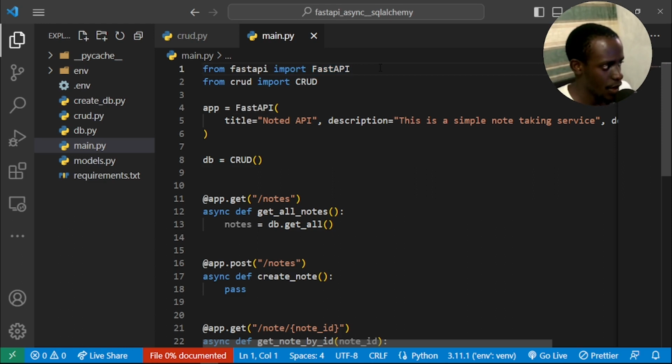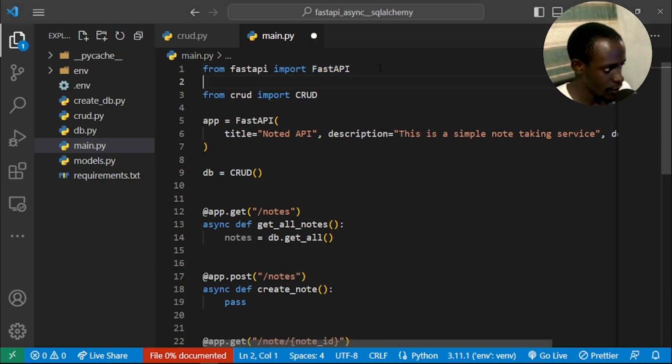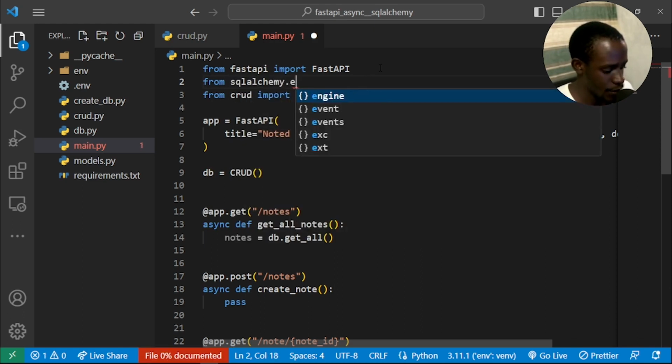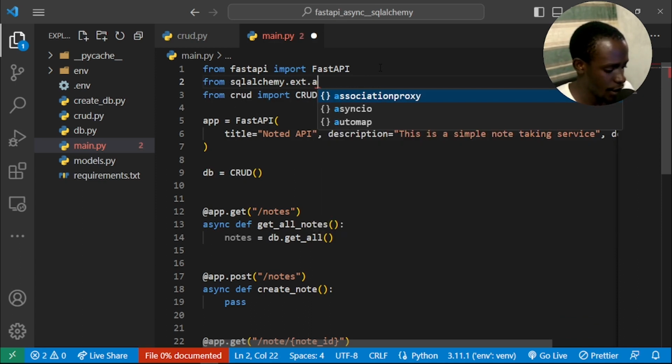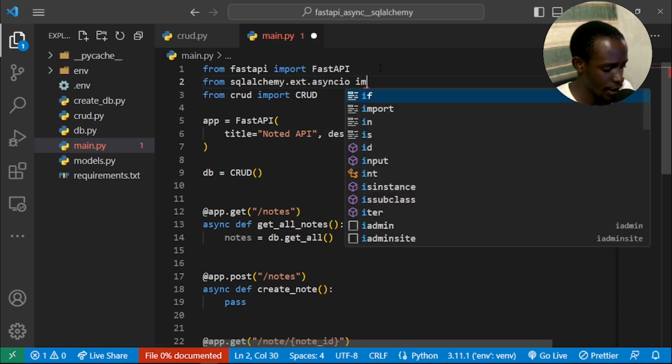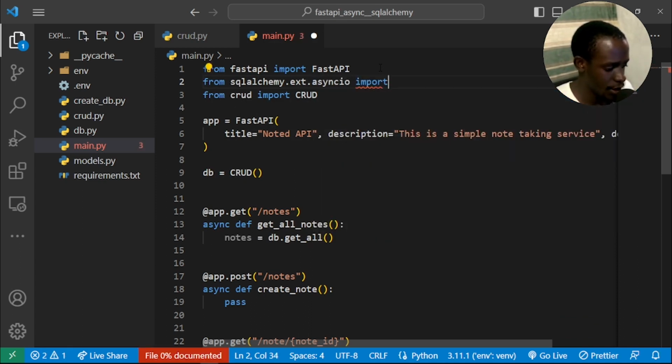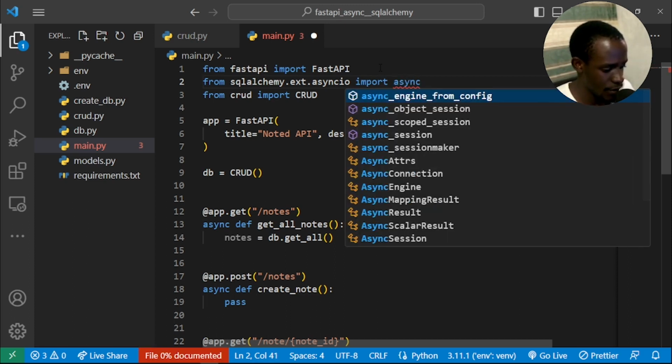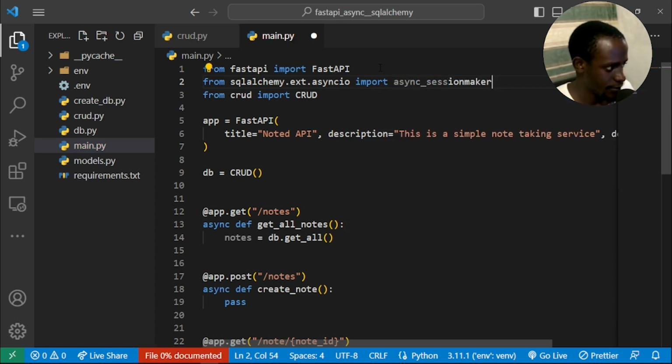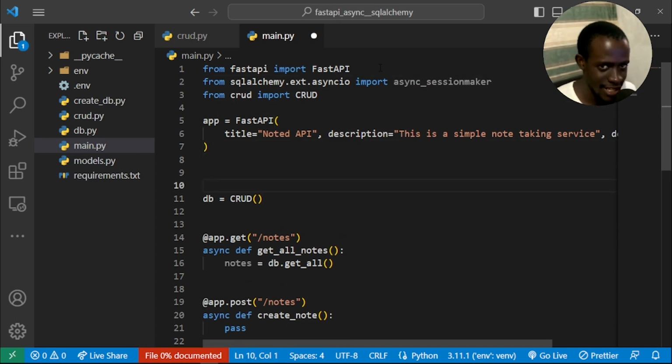So what I'll do is go at the top right here and say from sqlalchemy.ext.asyncio, we are going to import our async session maker. And now we need to create this async session.